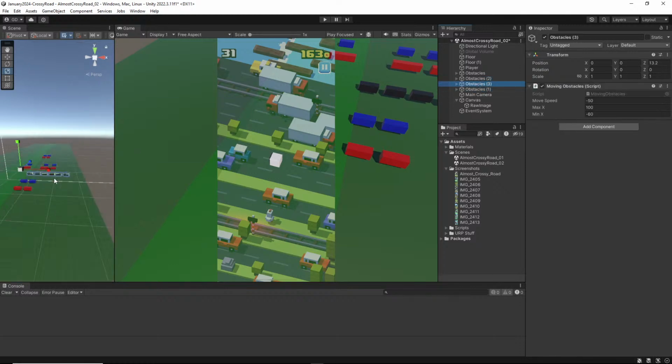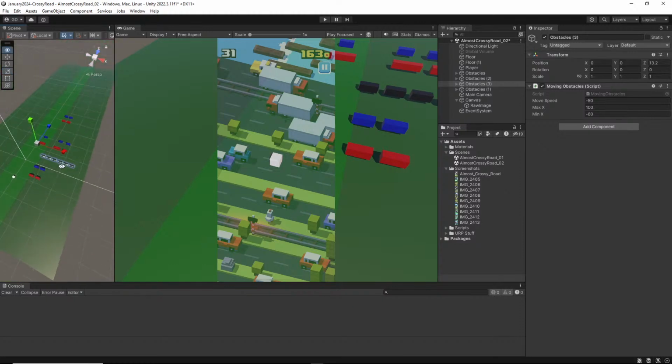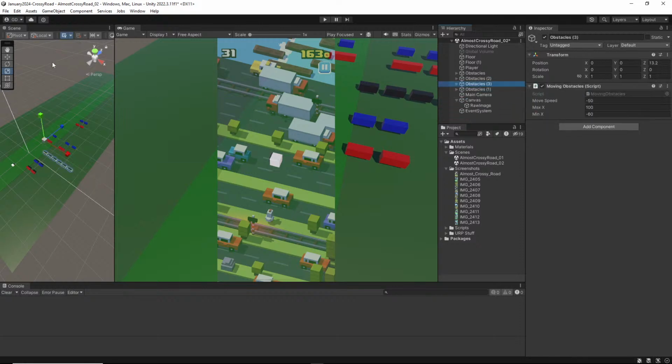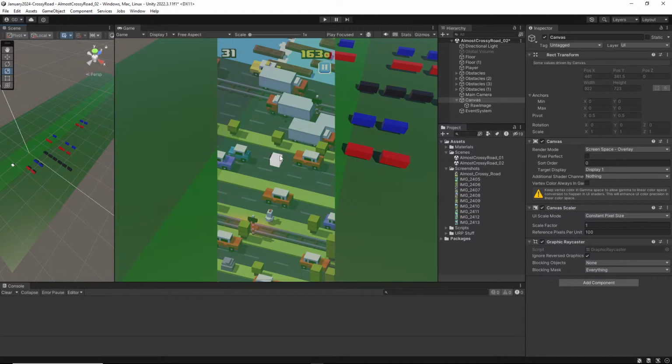I'm going to pick one of these, hit F to focus or frame, and now we've got these little things. We've got our little sets of characters. So what we've got here, we've got lines. We've got like, here's some grass, here's a street, grass with trees, street, train tracks.